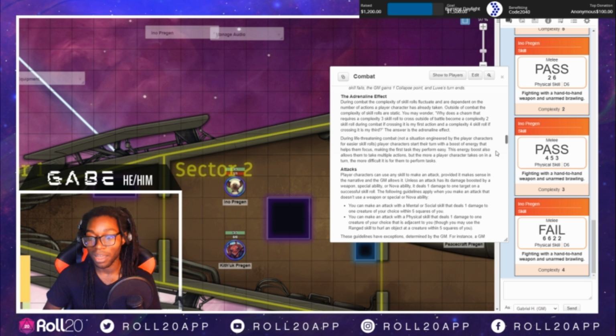During life-threatening combat, not a situation engineered by the player characters for easier skill rolls, player characters start their turn with a boost of energy that helps them focus, making the first task they perform easy. So what this is saying is something that may have been significantly more challenging outside of combat is significantly easier during the first turn because of the adrenaline effect.